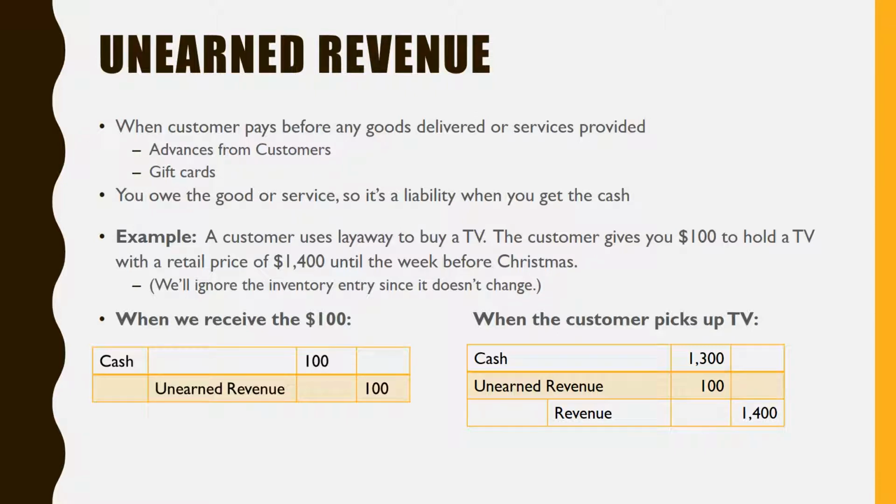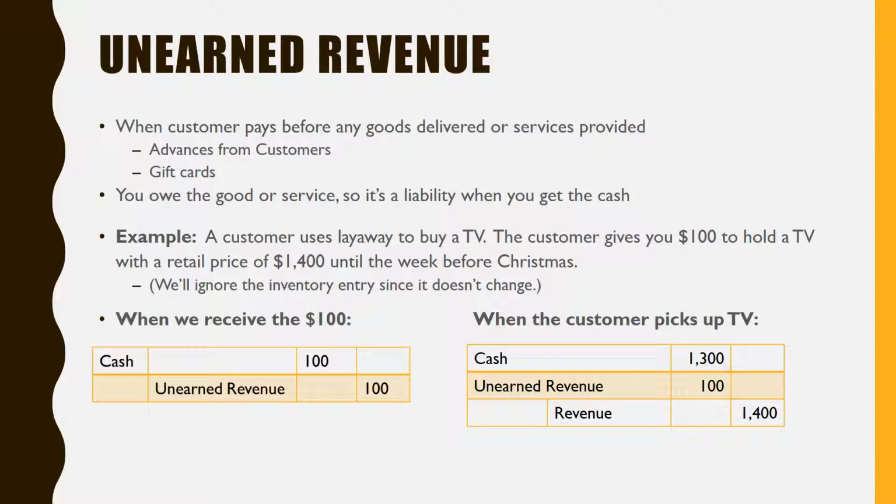That takes us to some account names we haven't used already. Unearned revenue is a liability. Even though it has the word revenue in the heading, to be revenue by definition, it has to be earned, and this is unearned revenue, so that's a liability. It means we need to do something for somebody before we can earn it, and then it will become revenue.